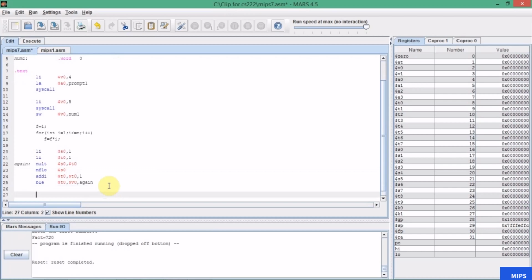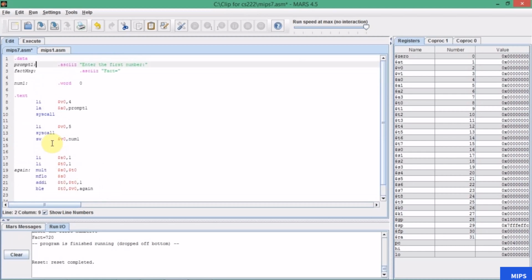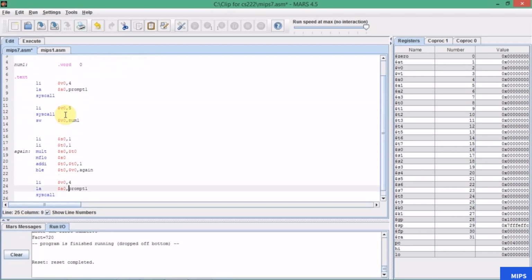Let me remove this part. I have a factorial message. First, I want to print this message, so I should use this system call to print the message.